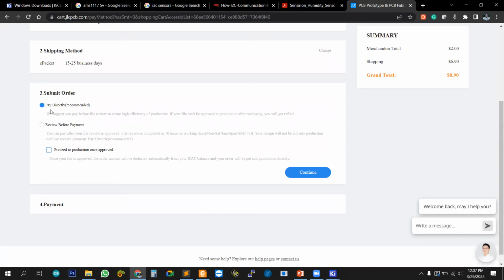Submit order, use this pay directly setting, and continue. Then select a payment option.